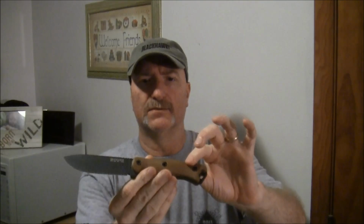But on a smaller knife, the full flat grind aids in cutting chores such as slicing and carving and things of that nature, and that makes it very good for a belt knife. This is not a very expensive knife. The handle scales are kind of plasticky. I'm not sure what they're made of, but they feel good in the hand. Feels good in my hand. I like it very much. And I like the drop point design of the blade.